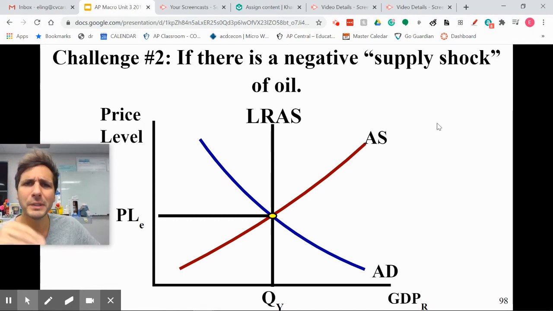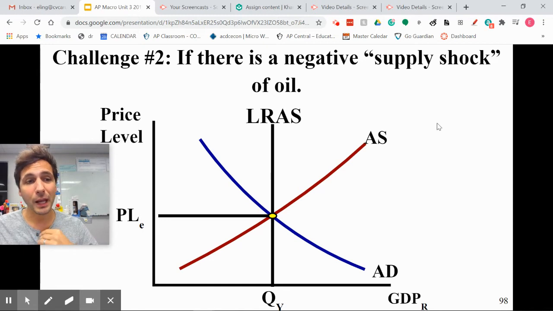The general rule of thumb is if it's anticipated, we know it's going to happen. And so we make sure it doesn't have a negative effect on us. So if we say there's a negative supply shock of oil, it just means there's less oil available. And it's shocking to us. We didn't know it was going to happen. So you can assume that the resource price of oil, the R of oil, has gone up. And when the resource price of oil goes up, many businesses use oil in their production.